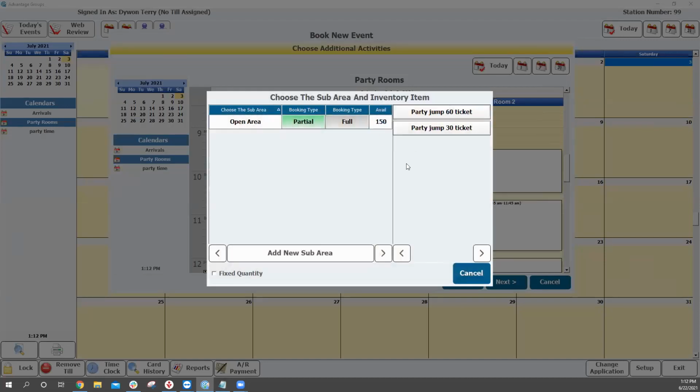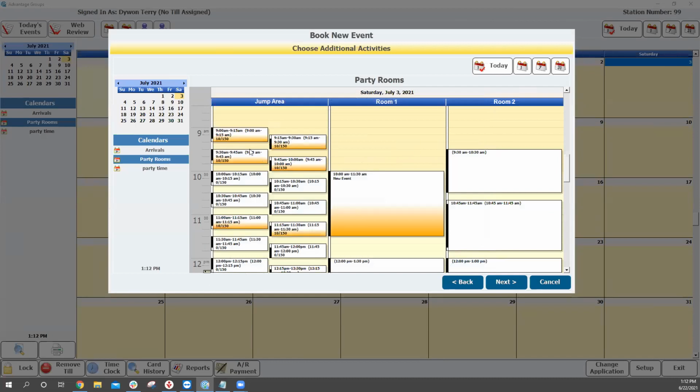So now if you notice, mine's popped right back up. What my software is doing is giving somebody an option when they book their party, their event, that they can jump 60 minutes before the party room, and then they can jump 30 minutes after the party room. And I want the software to automatically go into all of those details for me. So next I'm going to hit 30 minutes. As you can tell, it kind of went with the flow. I have an hour worth of jump time, then I go into my party room.